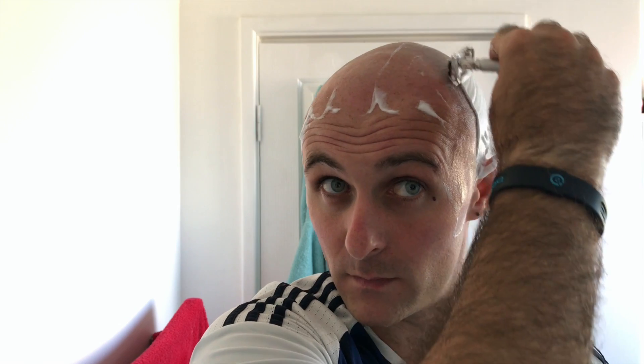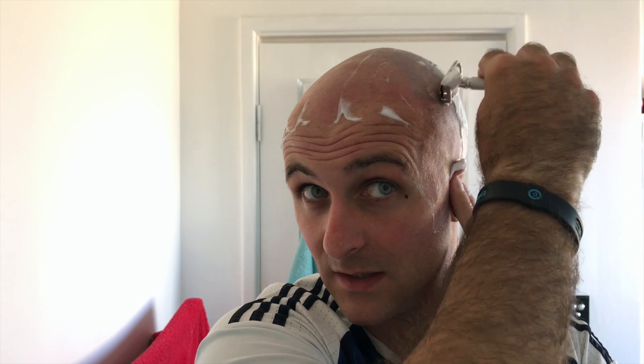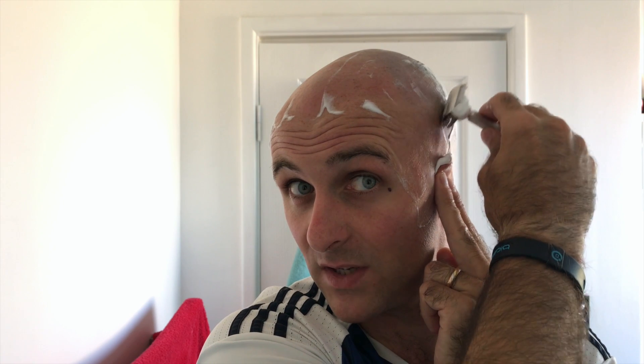It just makes all the difference when you pick it up and look at it - it looks brand new, like a razor of today. It is a vintage razor. But it looks like you've just gone down to the shop and picked up a Parka - Parkas are quite similar looking to Gillette. The difference being the build quality on this, in my opinion, is far superior to any Parka razor that I've used.